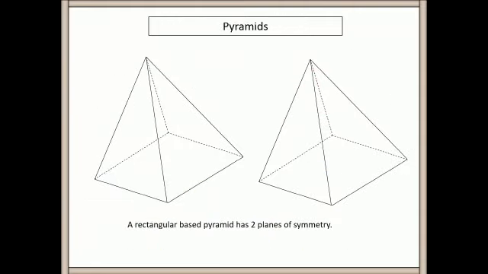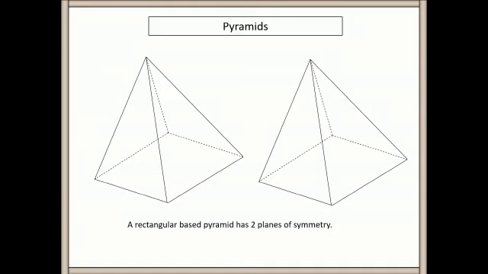Now pyramid. So far we have been talking about prisms, and now pyramids. I know you know the difference between prism and pyramid. A prism has two bases, up and down, the same base. But a pyramid has only one base and the top will be pointed. That's called a pyramid. First we discuss triangular based pyramid.